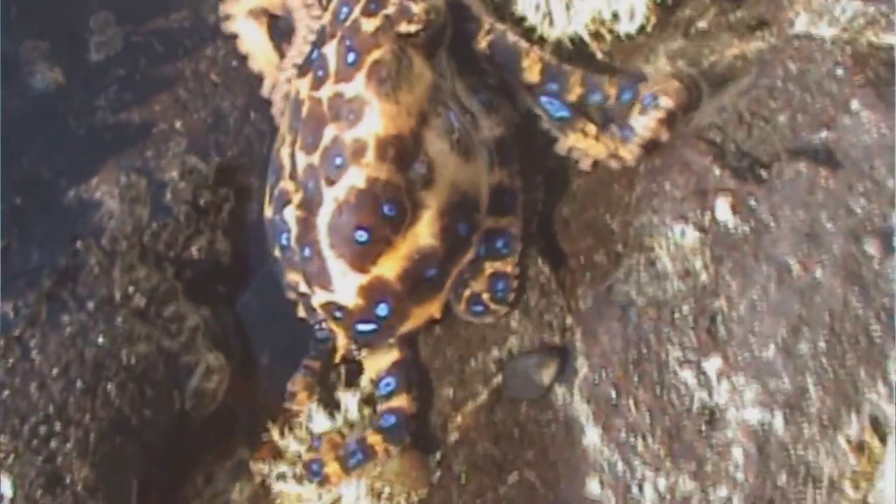Our normal crabs would be predated upon by octopus — namely the blue ring octopus. I have also noticed in this area that I'm not seeing as many blue ring octopuses as I used to. It is a bit of a concern — you get a feral and invasive species into an area and it can upset the balance of everything. Let's hope we will still get blue ring octopuses in years to come. Some people might say they hope not, but I hope so, because I love blue rings.